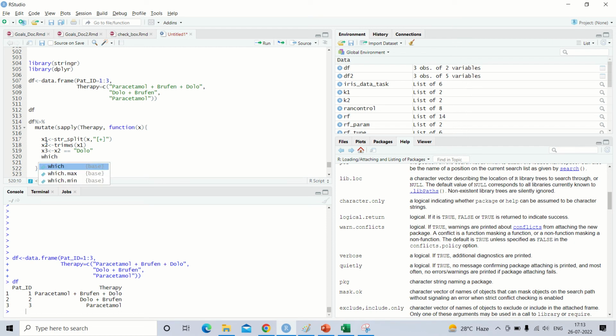So which x3, we will assign it to z. Just return z.